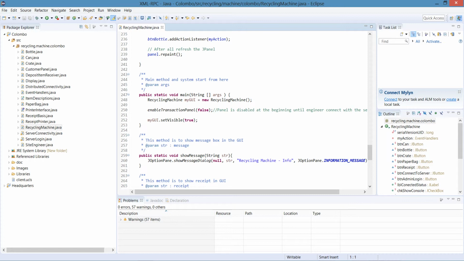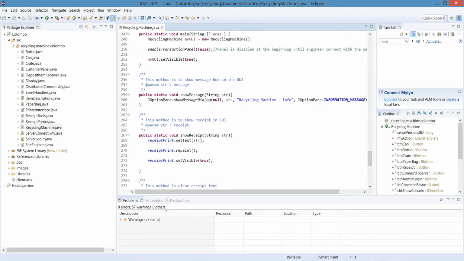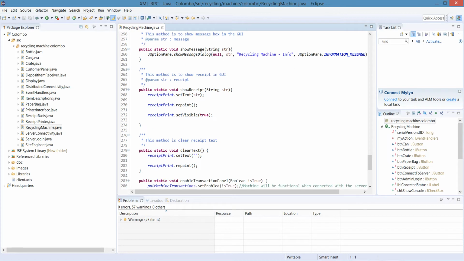Initially the transaction panel is set to be invisible until the engineer connects the system with the remote located server. When it is connected, the machine will become online and active. This is the method we used to show the receipt in the graphical user interface.